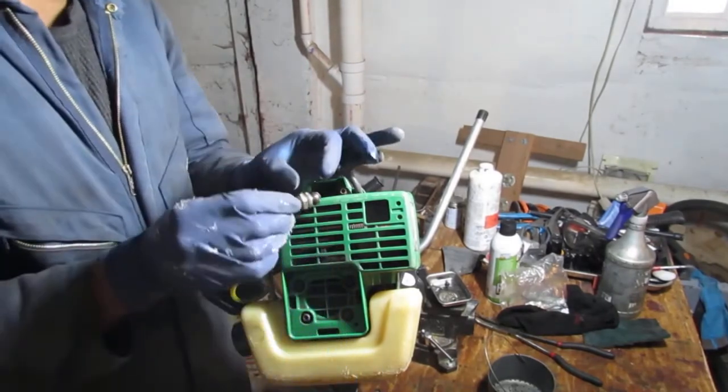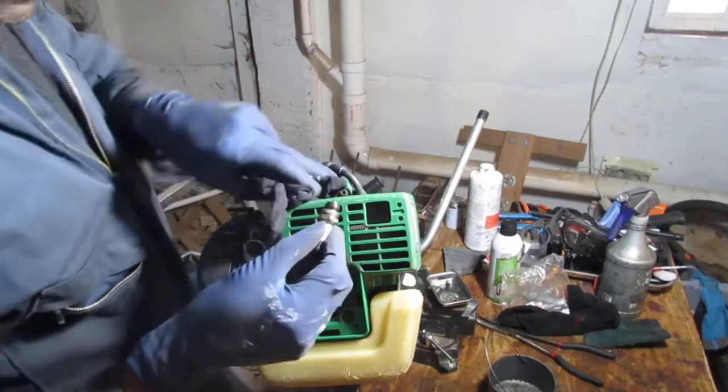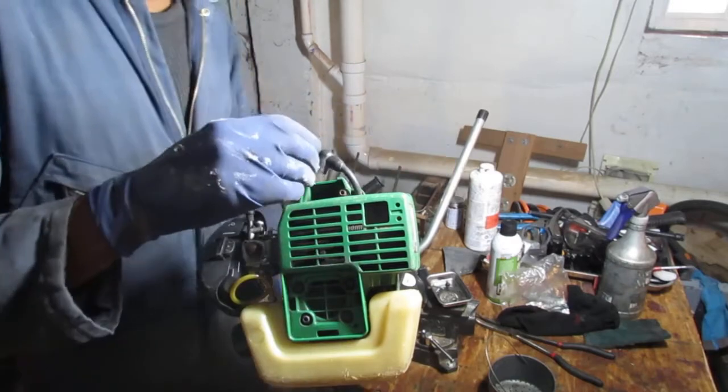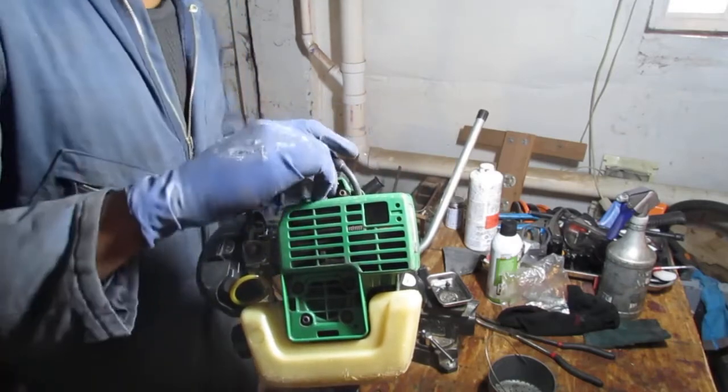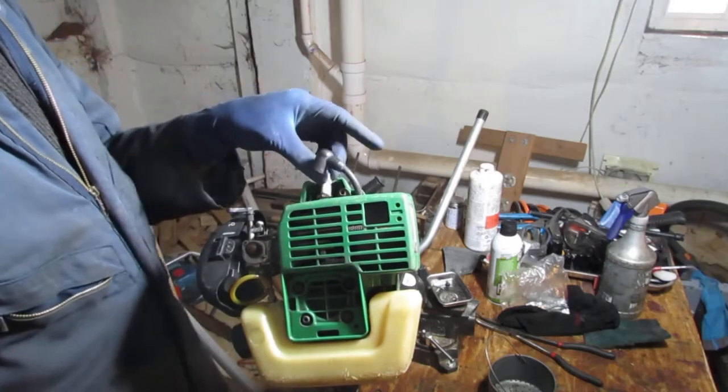Alright, the spark plug in general looks pretty darn good. I've never seen a spark plug with so little carbon build up in anything as old as this. Anybody know how old this thing is? What year it was created?